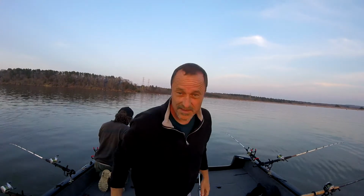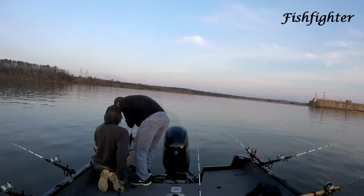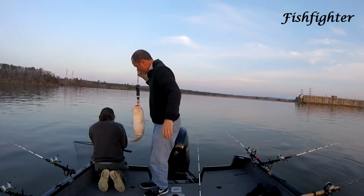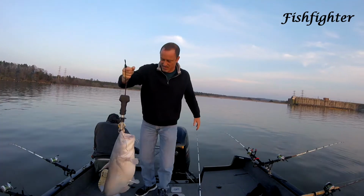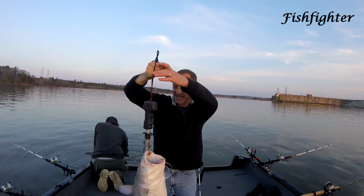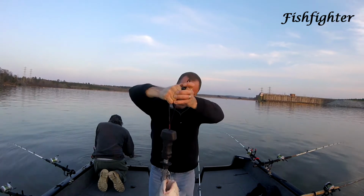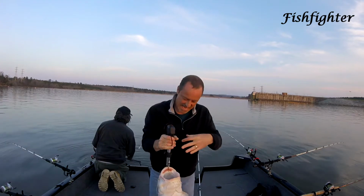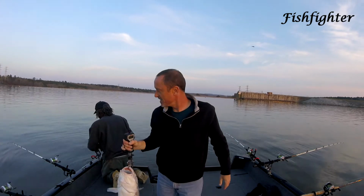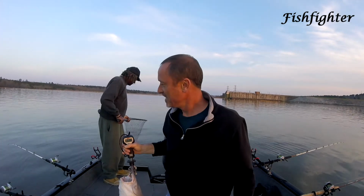All right. Number three. See what we got. Oh, yeah, he's got some weight on him. Look at that belly. What the heck's he been eating? All right, slow down. Oh, that's a nice one there, brother. These things look so much bigger than they are. He's a little over 16. Look at the belly on that thing. Good times, man. That's a 9, a 13, and a 16. And hopefully we ain't done. This is a freaking blast.